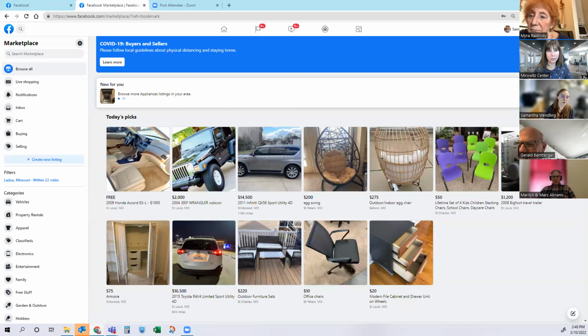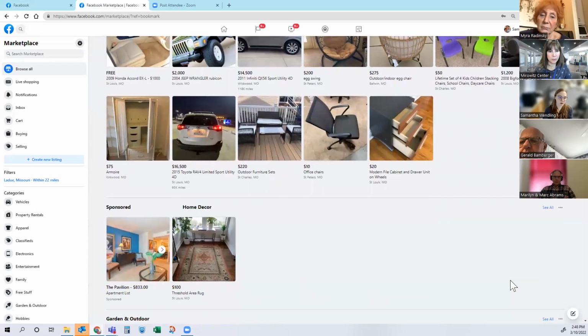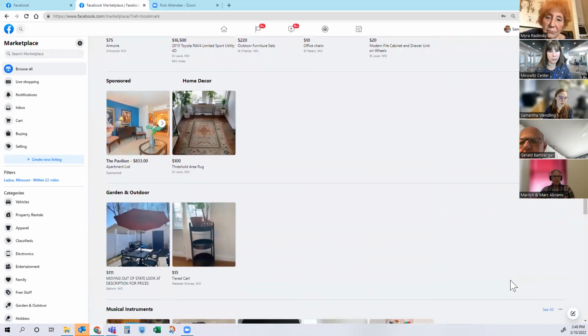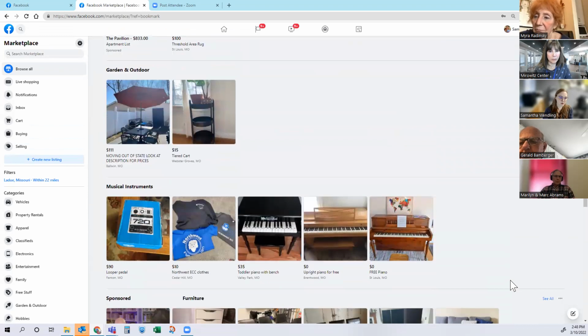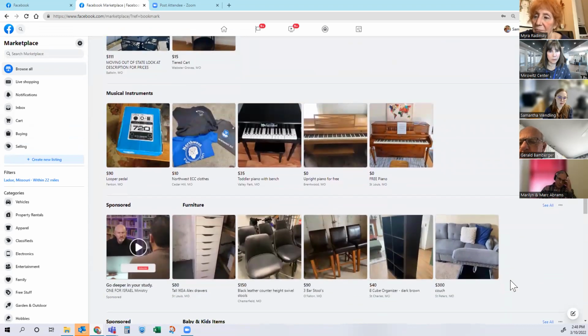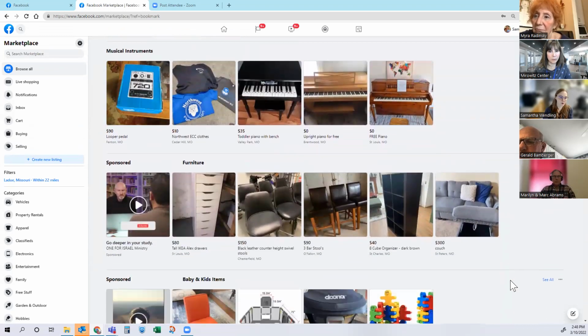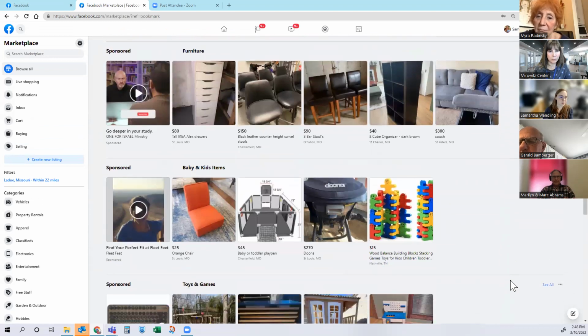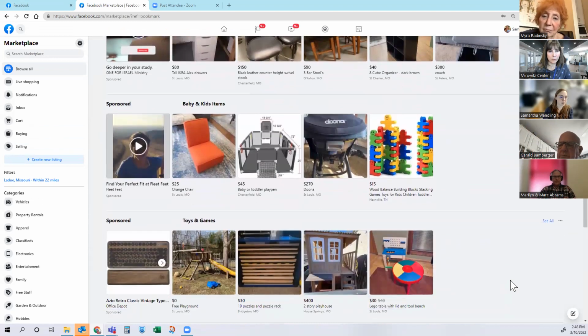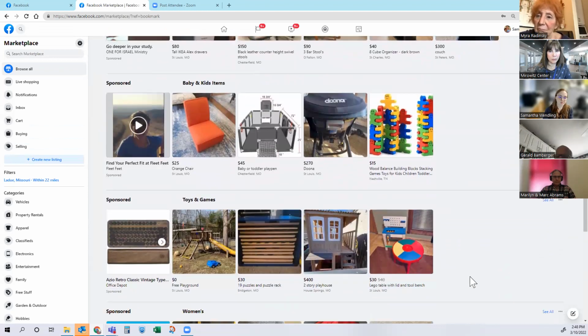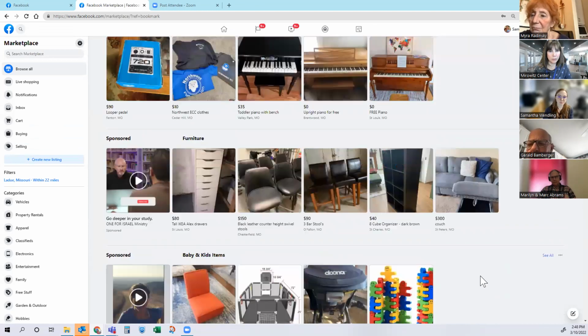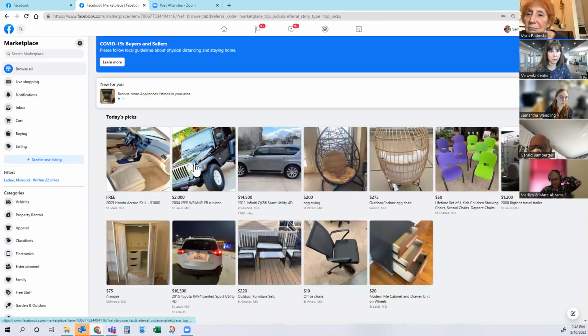So we're going to look at a few things that could be red flags on Marketplace. Of course, I want to find them live, so we may or may not be able to find perfect examples of this, but we can kind of go along with it. Let's choose a big ticket item from up here.